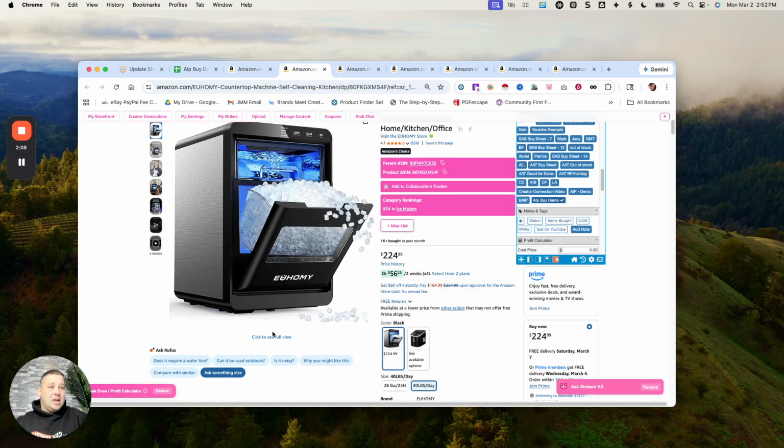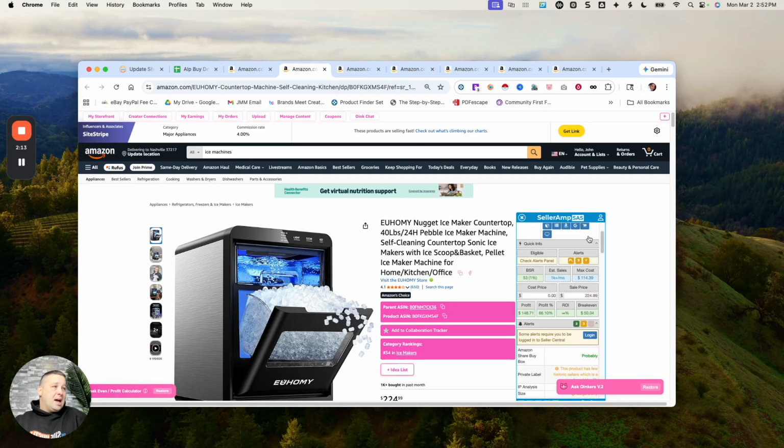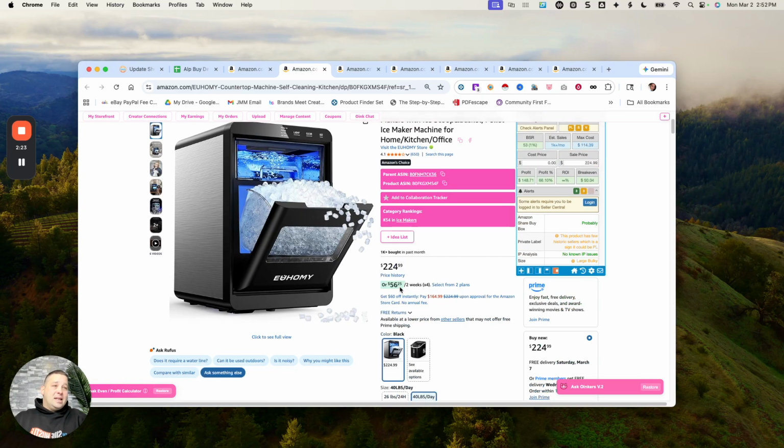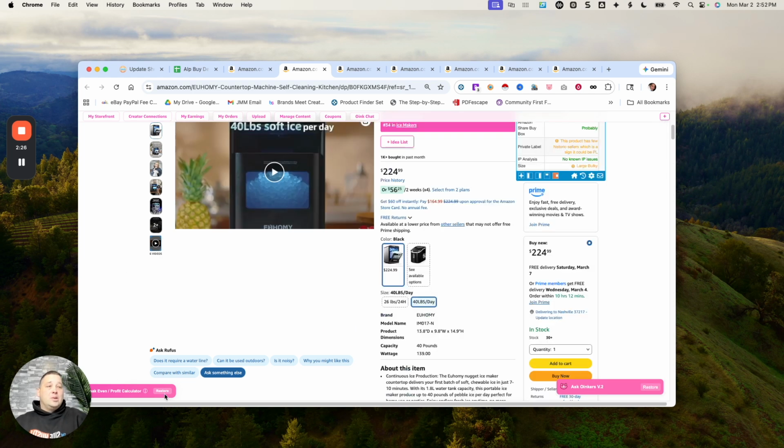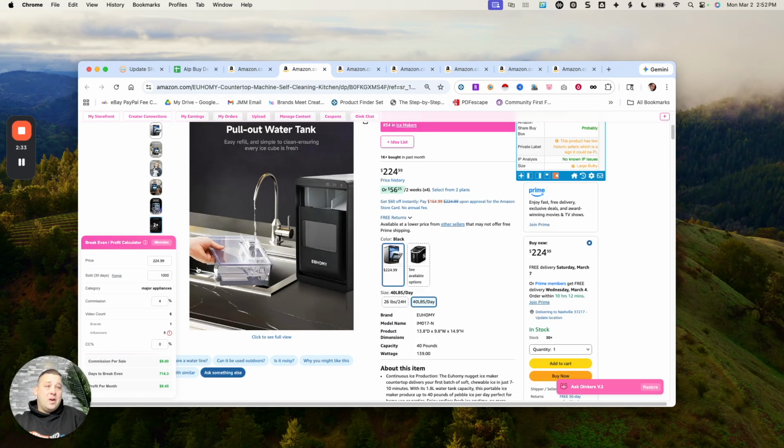And what I'm going to do here is I'm going to start using... So I kind of go over here. I kind of take a gander at this. It's saying it's selling 1K per month. It has a 53 BSR, which is really, really low. I like the estimated sales there. And then what I'm going to do here is I'm going to use the break-even profit calculator with a tool called Oink. So what that's going to do is going to do some math over here and kind of give an estimate of how much I'm going to make per sale, the amount of days it's going to take me to break even, and how much profit I will make per month.